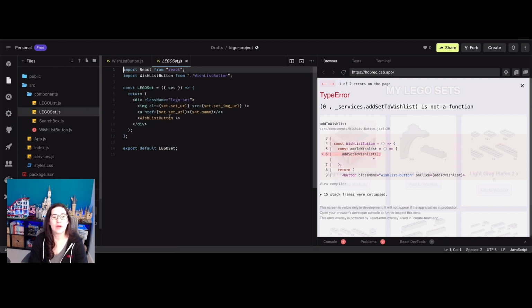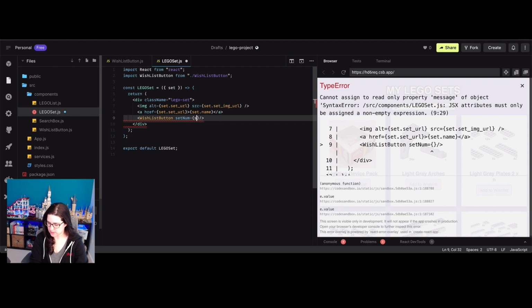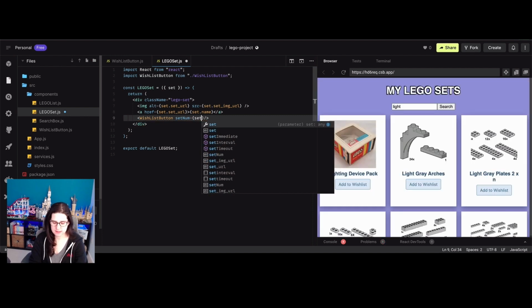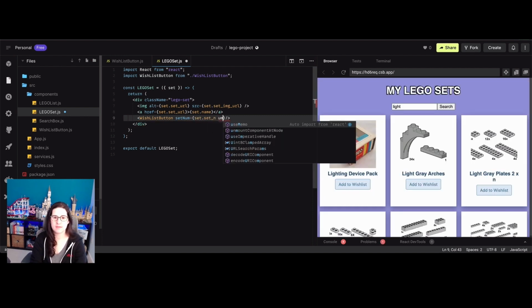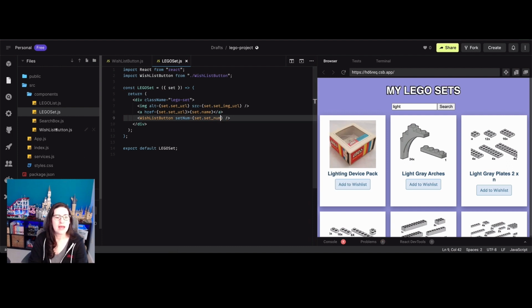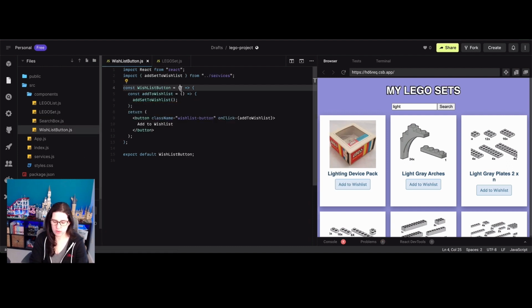We can go into our Lego set and let's pass a set number, which is going to be set.setNum. And inside our WishlistButton, we will take the set number and we will pass it.